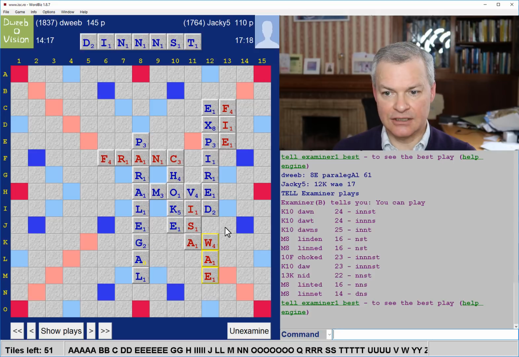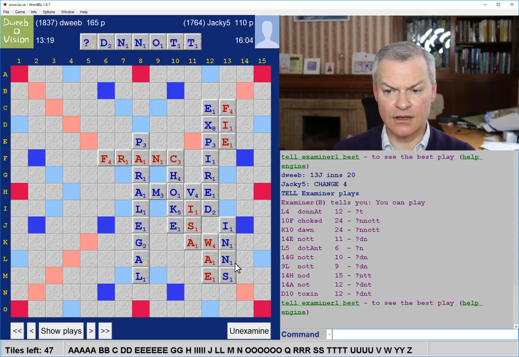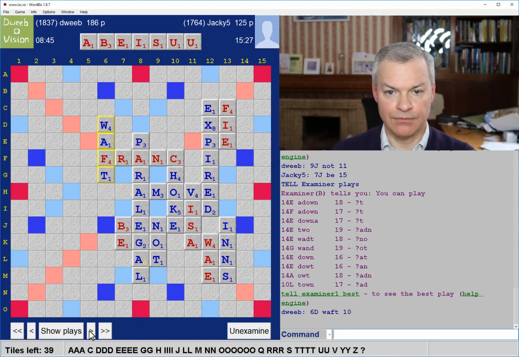And here I play Inns, but Dawn, K10. Oh, Dawn and Choked, quite nice. Yeah, probably better than my play. Opponent changes. I thought about Donat and in the end decided to block the floaters for a similar score. Opponent plays B. And I play Waft, and look at this, nothing over 20 points.